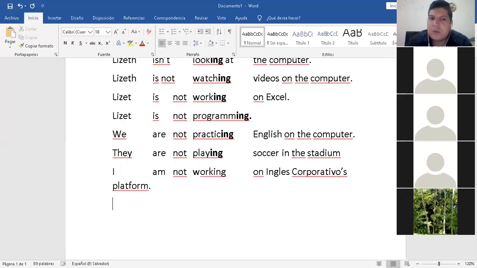Entonces, no. Ahí se está usando apóstrofe igual que en inglés. Sí, lo que pasa es que, vaya, inglés corporativo no está en inglés, está en español. Ok, entonces el apóstrofe está cubriendo todo, inglés corporativo. Es como que yo diga Alejandro's camera, la cámara de Alejandro. Entonces, Alejandro, o sea, el nombre queda así. Carlos, que Carlos se puede decir Charlie también. Carlos House, la casa de Carlos.